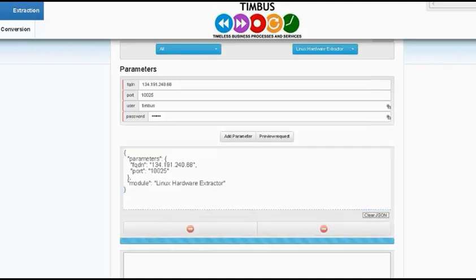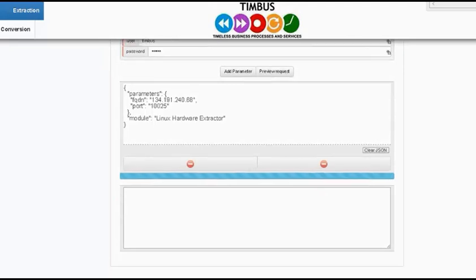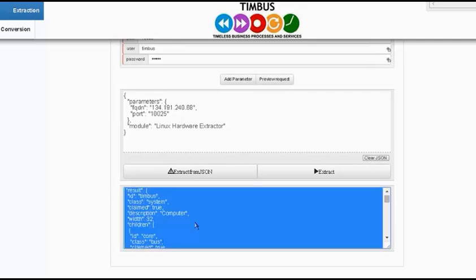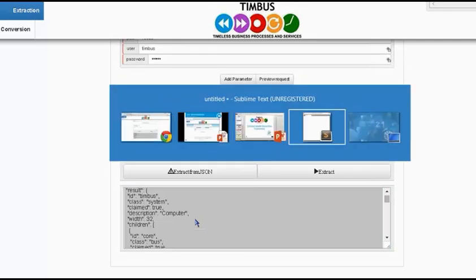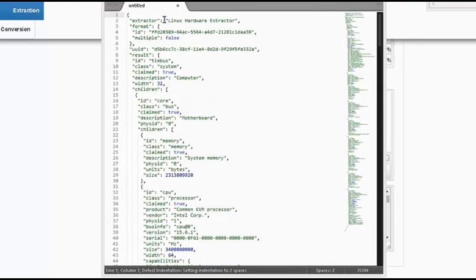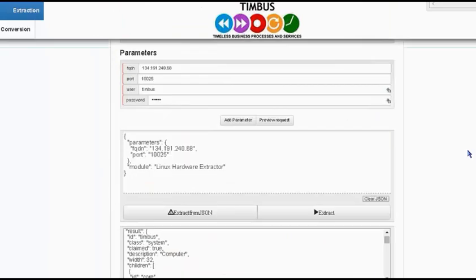So doing the extraction, this is being run. What's being done now is that the Linux extractor is running all these LSHW and DMIDECODE applications in Linux, and it is gathering all this information and putting it together into one single raw data environment. So here is the output of it. We can even see it in some applications. It's the Linux hardware extractor. We have things like memory, CPU, etc. I won't bother you with that.